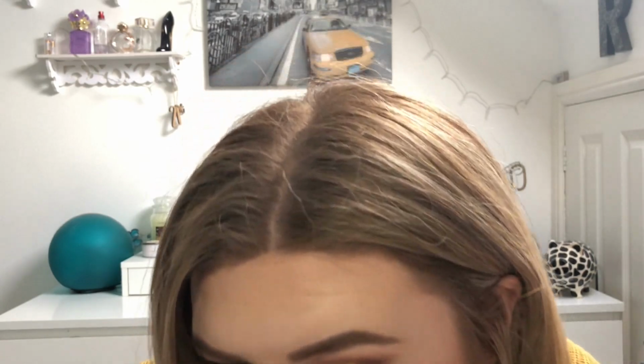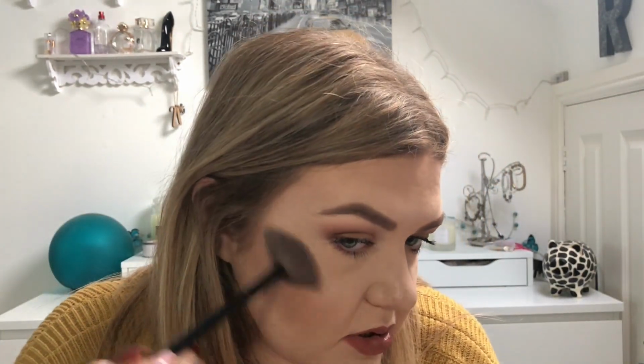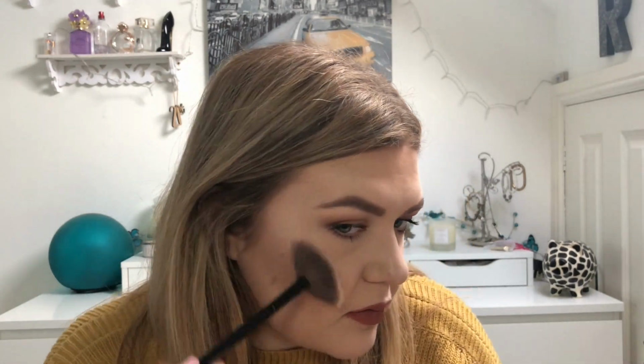It's a very nice highlight. It does just look a tiny wee bit chunky. I'll do it the same on this side. You can see me applying it. So, oh wow, it is very intense actually. Very kind of white casted, but it's nice if you want a super bright highlight. Oh, I quite like that. I don't know, I like it and I don't. It's kind of got that wet appearance, which I think is sometimes nice if you're going for that.